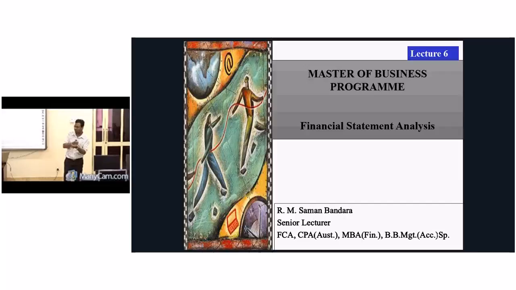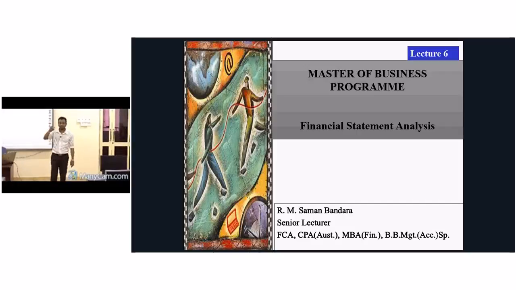The investor will think in a different way, but the same ratio you have. From the lender's point of view, they will think something else. So you have to be very careful when we analyze. That's why I say every time, even though technical ratios are there, interpretation is the most important part, with qualitative facts. Sometimes with high gearing, lenders are negative. You know high gearing, you learned debt equity ratio and all.